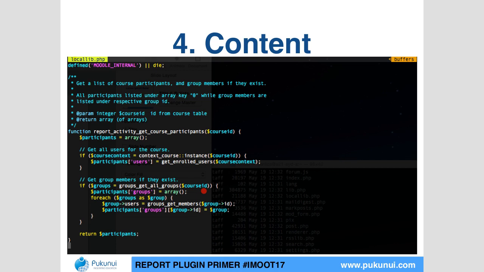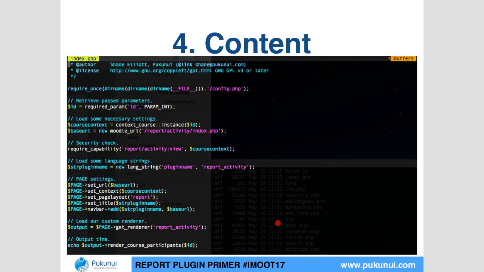I haven't gone into, I know Gareth just put the link there, I actually haven't done any of the DB, the database API. I deliberately left that, but you need to get your head around it to write a good plugin. But I just thought I'd use the API functions in Moodle for this.